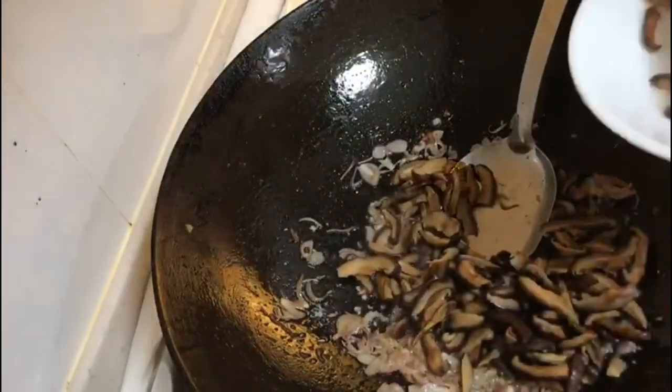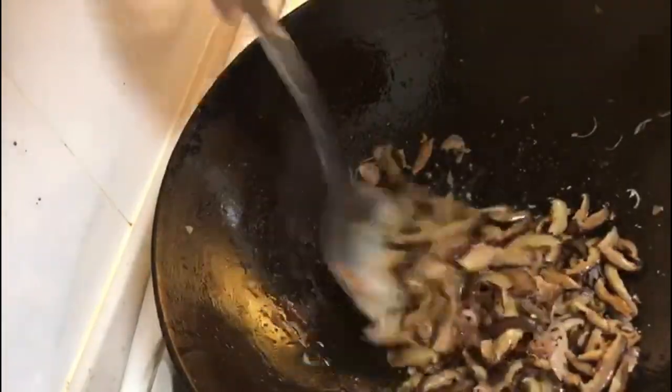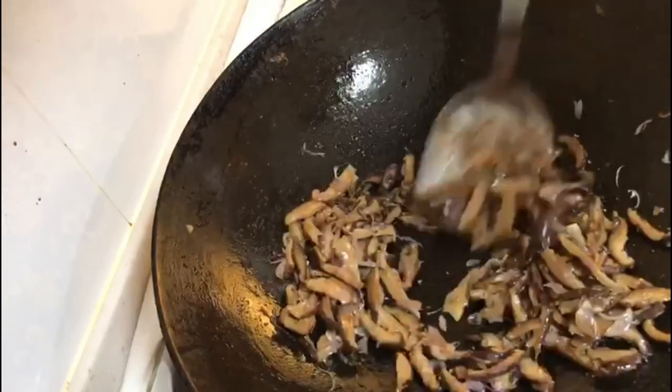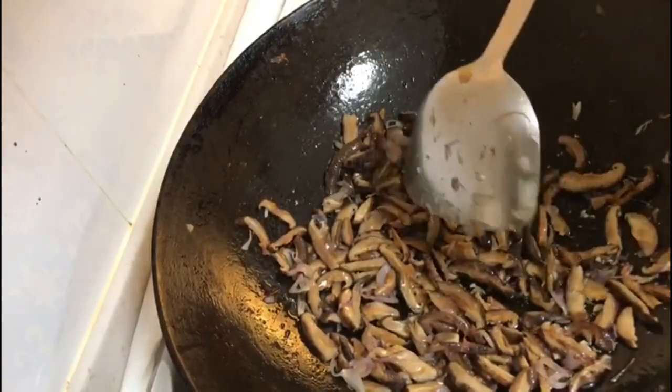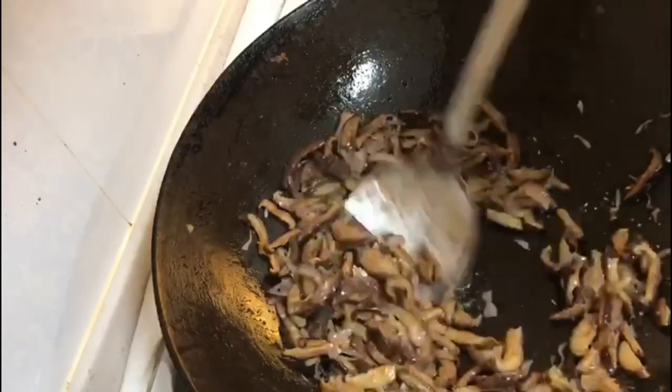The smell is out, so I pour in the mushroom. Now mushroom you have to cook a bit longer. And then now you can add a little bit of seasoning - the seasoning is also the same. Salt, pepper, and maybe just half a teaspoon of sugar if you want. But for me, I would like to add dark sauce and light sauce so that I don't need to put sugar at all. At the moment I will just put a pinch of salt, or you call it half a teaspoon of salt.